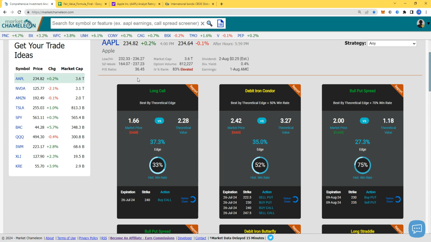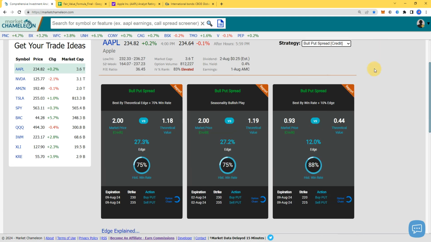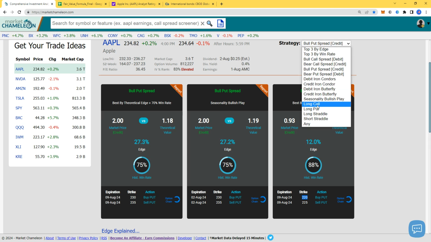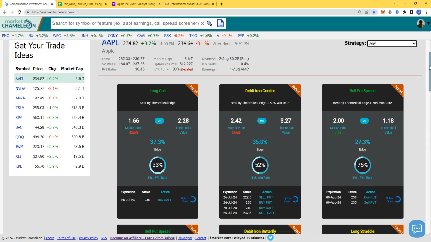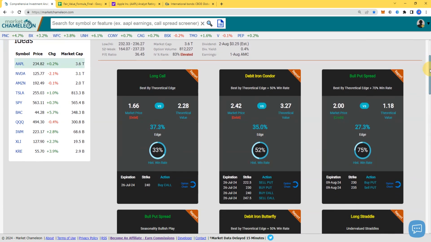That's the conclusion. That's all that I got. So if we're going to click, I can do bull put spread right here, which is instead of 50 options, I got just 3 options. I want to see what we got. This is interesting. 88% for August 9. Sell the 225, buy the 220. Let's go buy any and see what else we got, just because I like to see all of our options in here.